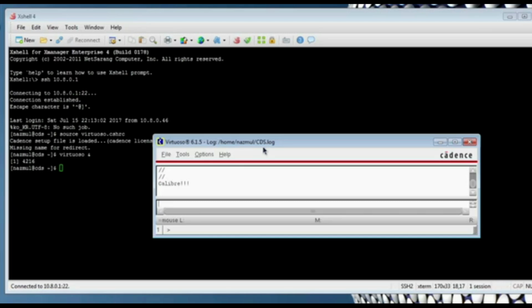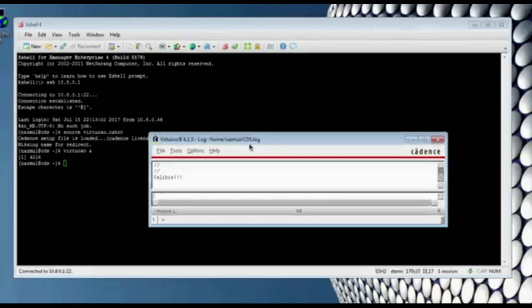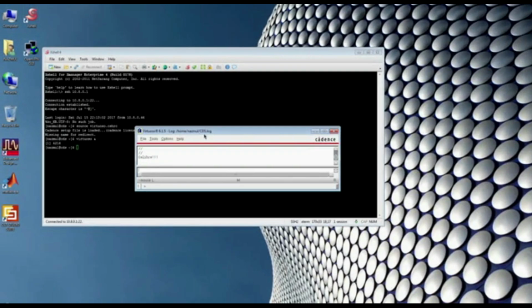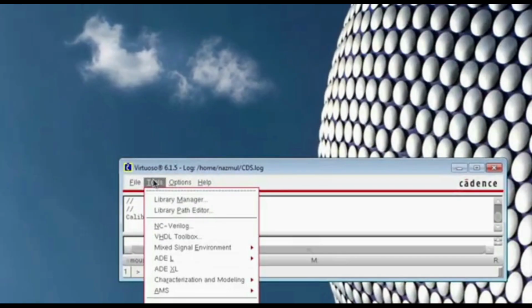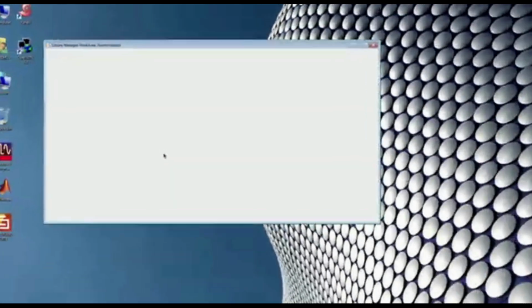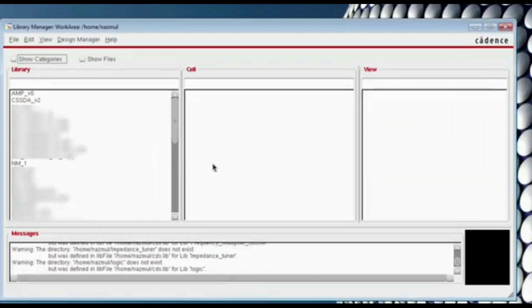Now let's open Library Manager from the Tools option. This is the center hub of your Virtuoso platform where you can see all the libraries. The Library Manager is divided into three parts: Library, Cell, and View.